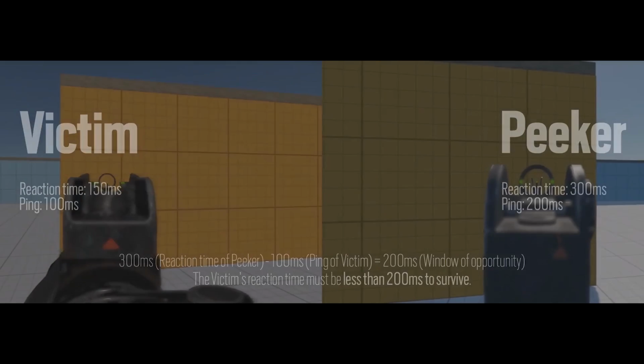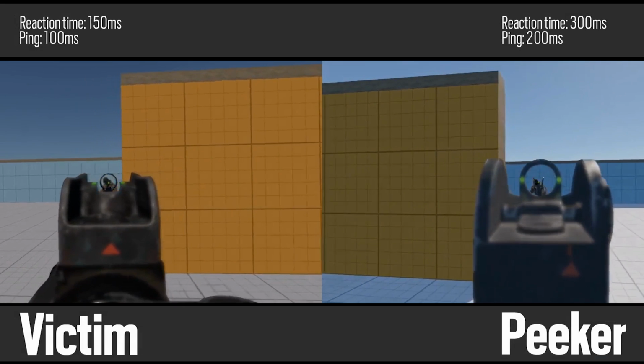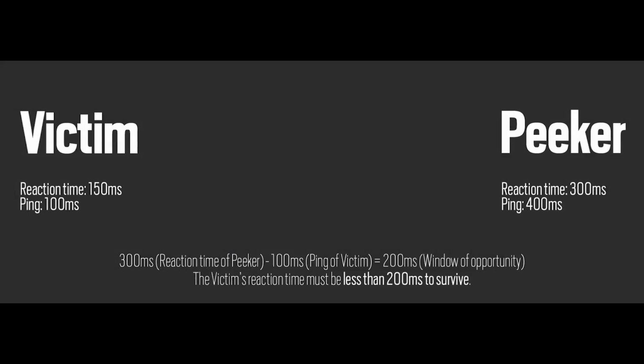So the next example is that everything is exactly the same, except the peeker now has a worse ping than the victim. We can see again that the peeker gets to see the victim before the victim sees them. Now we see that the peeker has just fired a shot before the victim fires. And then moving on, we can see that the victim has now taken a shot after the peeker. So in real life terms, these two people are sitting down playing the games, and the peeker did fire first, but the victim fired second. But because the victim has a better ping, that information is going to reach the server quicker, which means that the peeker dies.